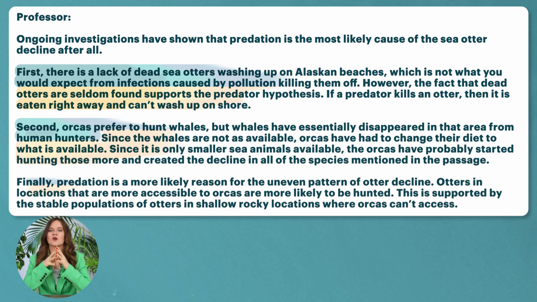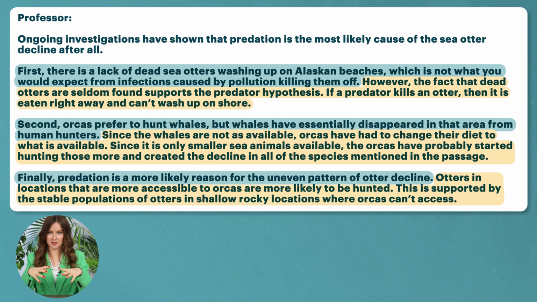Now you have to do the same with the lecture. As you know, it will also be about the decline of the sea otter population, but the lecture will argue that predator attacks, not pollution, caused it. Keep in mind that even if you don't have the lecture script, the lecture is structured the same way the text is. It has 4 paragraphs, an introduction, and 3 body paragraphs. Each body paragraph begins with a fact followed by an explanation.